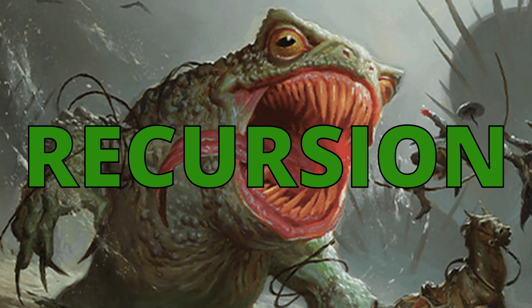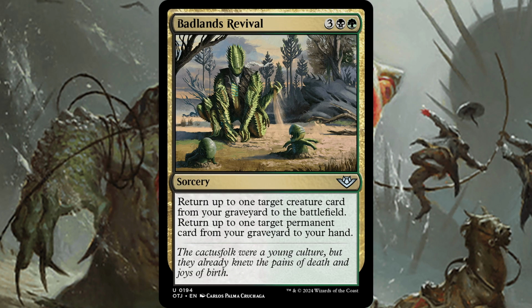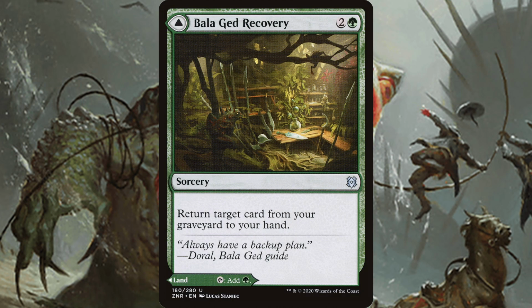Recursion. We have a little bit of recursion because we are sacrificing stuff. Badlands Survival, 3 generic and a Golgari. We're going to return up to 1 creature card from your graveyard to the battlefield. Return up to 1 target permanent card from your graveyard to your hand. A little bit, get both, best of both worlds. Also, that's Bristly Bill, I think, right there in the art. So I think that's pretty funny.